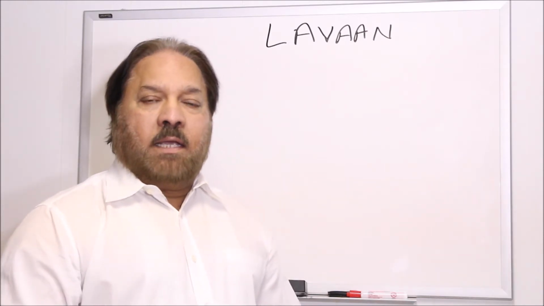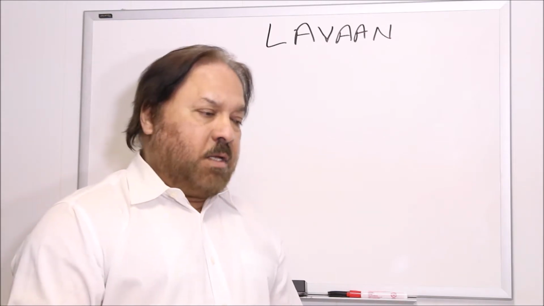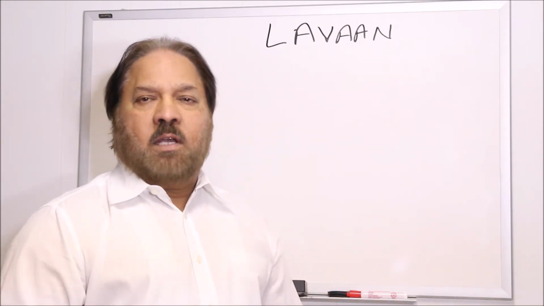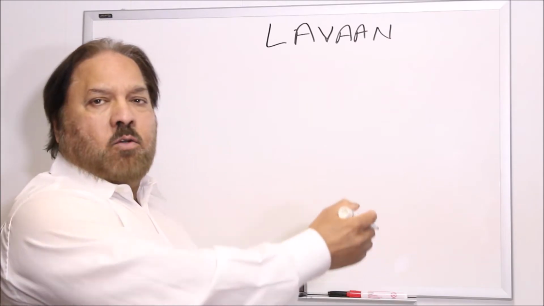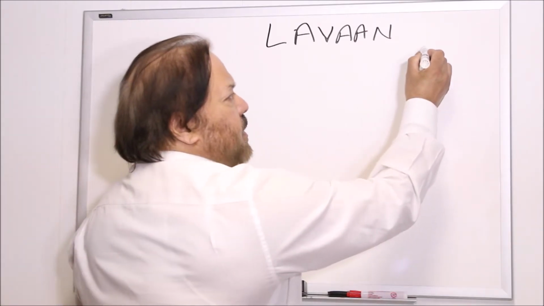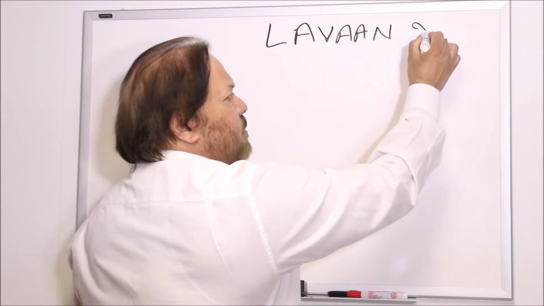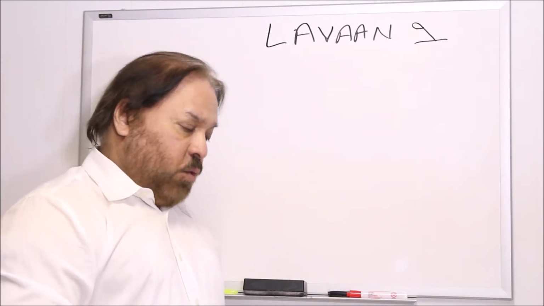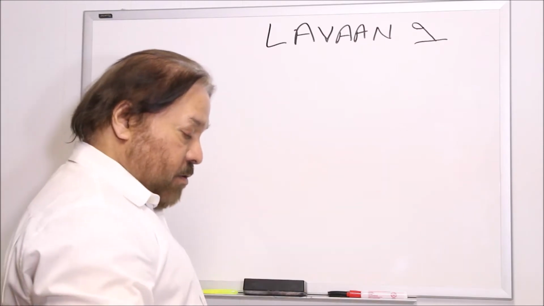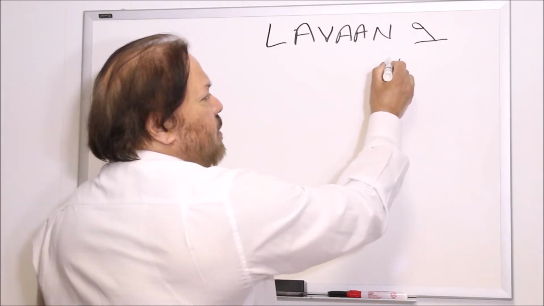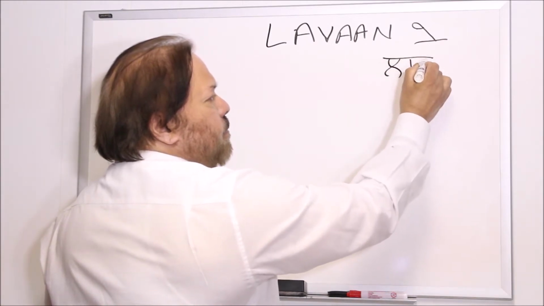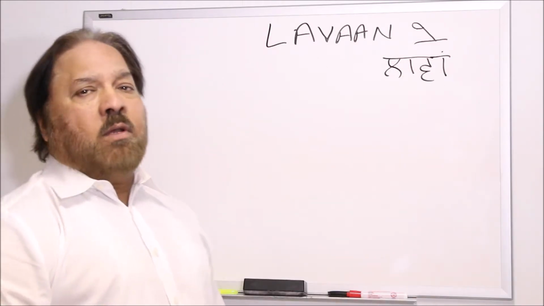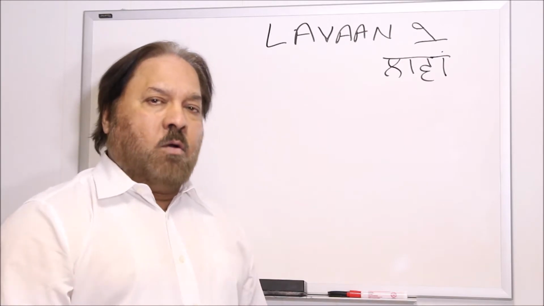A, not A B C, but the sound of A, something like in English A1 or acre, something like this, and the sign is called llama, which is something like this on top of the letter like this. Just one. There are two, llama and do llama. Today we will talk about one llama, and I can write down in Punjabi. In Punjabi we write down like this: Lalla, Khanna, Wawa, Lama. And I will give you some examples to write down how we make the sound.